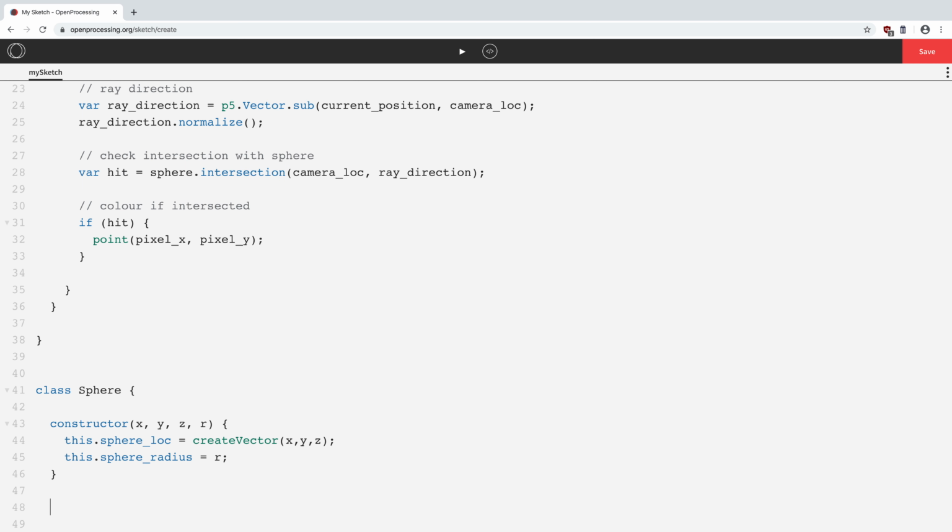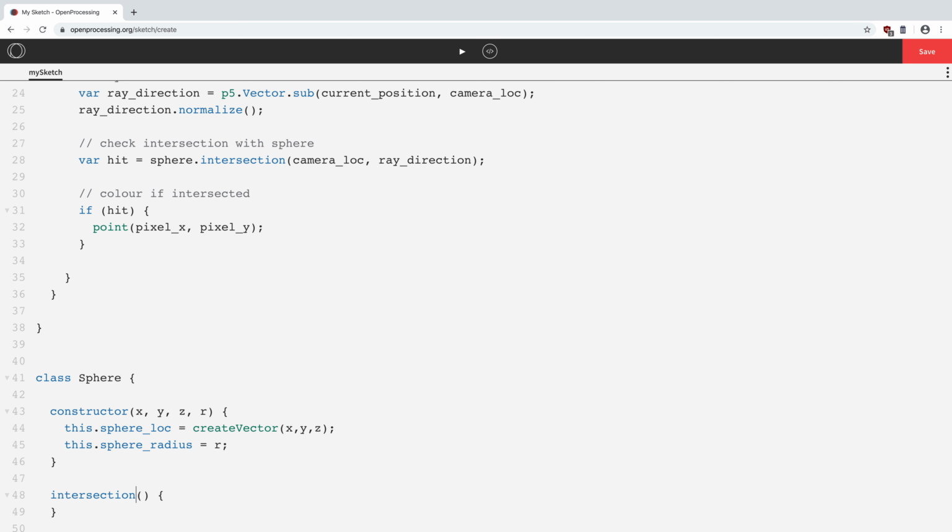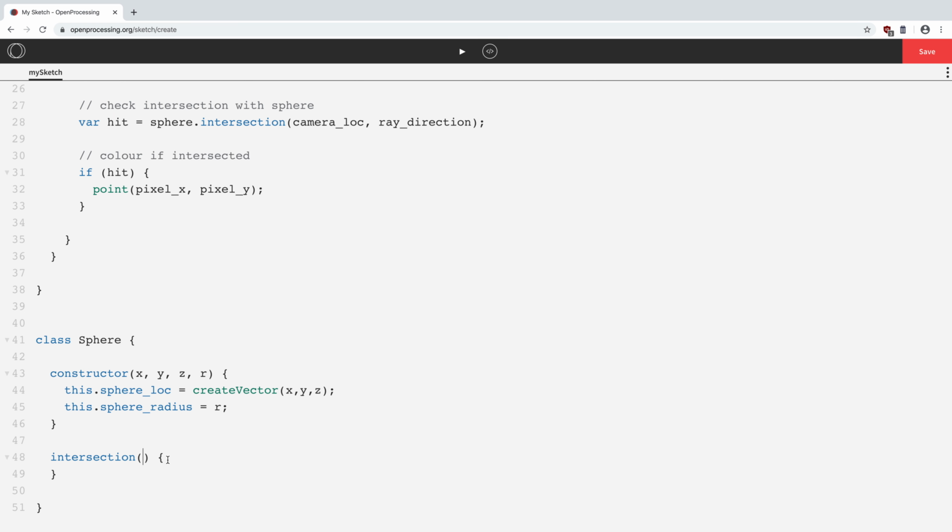So intersection takes, let's think out loud as we write this. It takes the ray, the camera location and the ray direction.